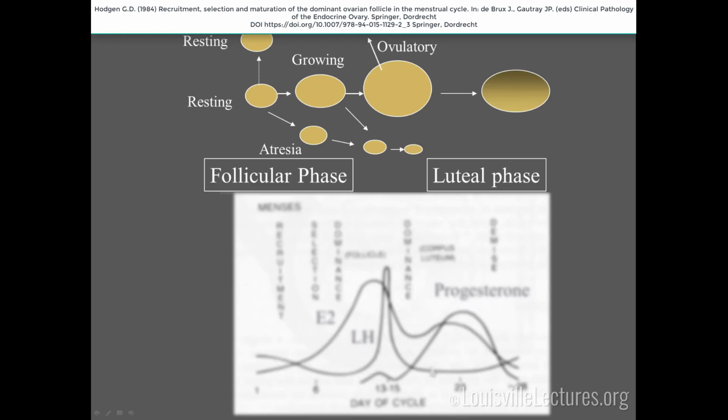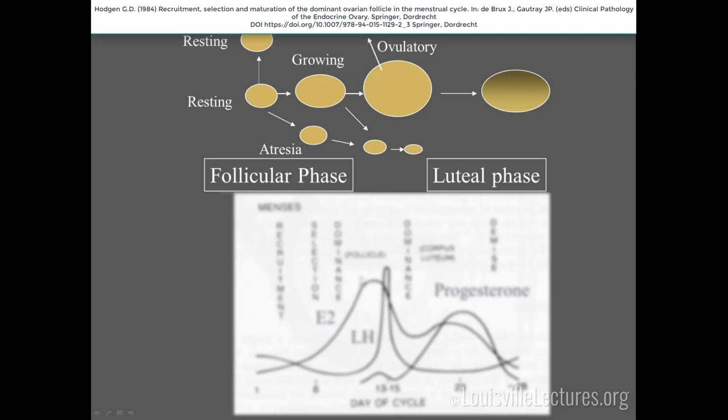The luteal phase is characterized by the production of progesterone by the corpus luteum, which is the change in the morphology and gene expression of the granulosa cells, which occurs at this time. During the follicular phase, there are lots of follicles and ovum which are recruited and start to grow, but only one is selected and ovulates, and the rest undergo what's called atresia. So if a typical woman's reproductive life is 40 years and 12 months for a year, maybe around 500 ovum, and you start out with 1 million, you can see that the vast majority of the eggs go through atresia, and why one is selected for growth and dominance and ovulation is unclear.